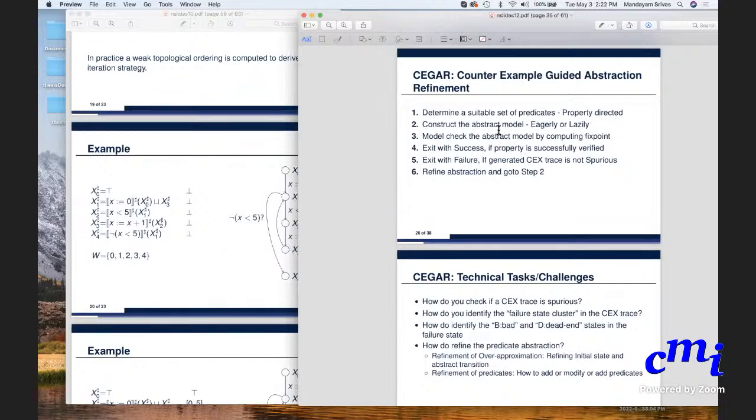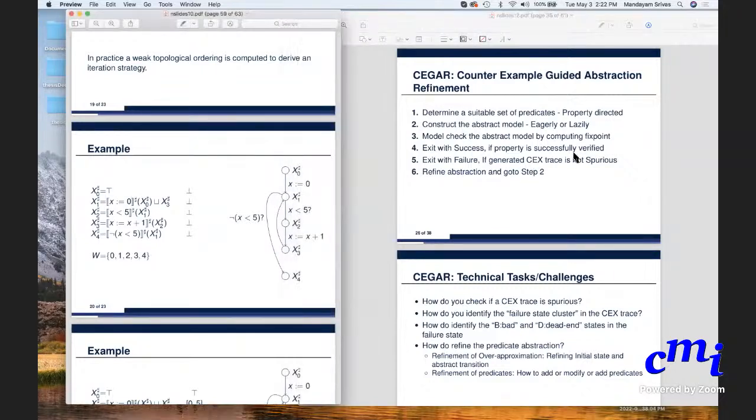So once you have constructed the model, your model will be a finite model because you are working with a finite set of predicates, and your states are different valuations for those finite set of predicates when they are evaluated on the concrete states. So now you've reduced it to a finite state model, hopefully small enough that you can model check, based on the way that you computed the fixed point by propagating the post, as you saw. But I'll show how that works for a model that is abstracted based on predicates.